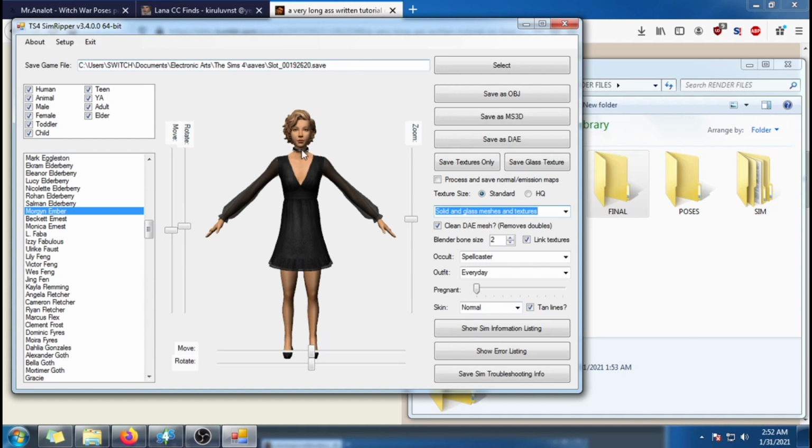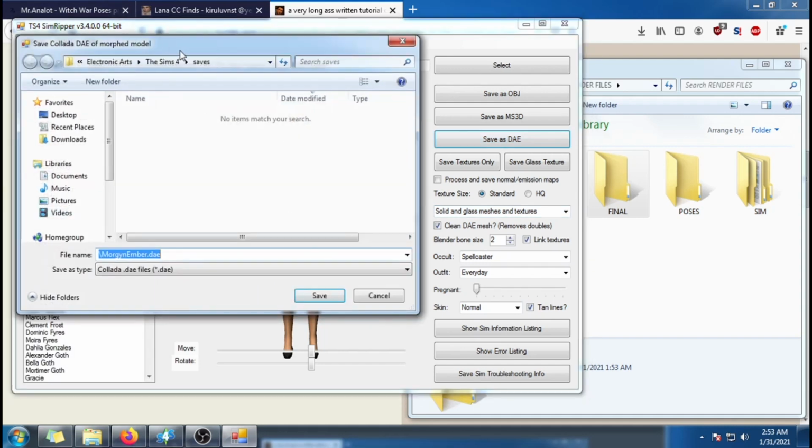Okay, so this is my sim for today. Make sure that you chose the outfit correctly, and then check on clean the image. Make sure to tick this habit check. And then there are these options. I always pick the third one just to make sure that I'll be able to do the 3D lashes part correctly. And then save as DAE. It will take quite some time, but don't worry, just don't touch anything, even if it's not responding. Okay, there you go.